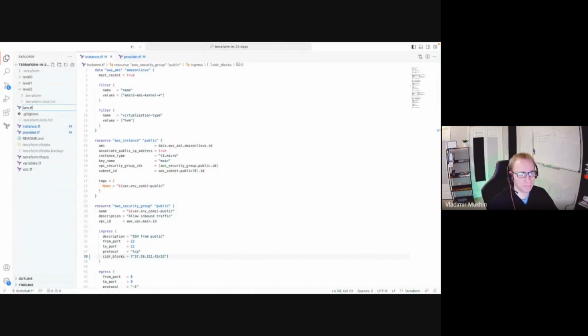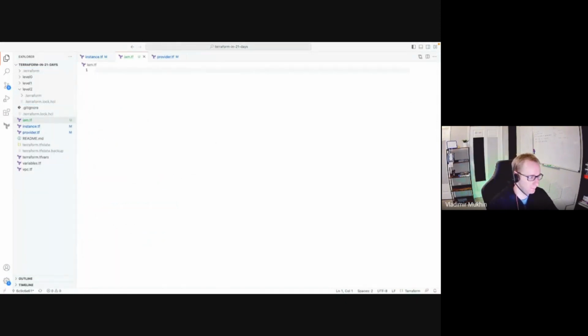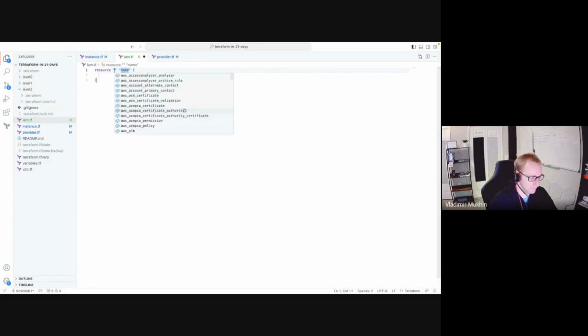I'd create one more file, IAM.tf, and here we'll create a role. But we'll start not with the role, but with the policy. Resource, AWS IAM policy.